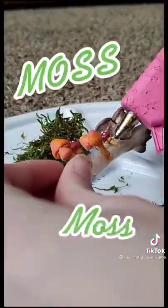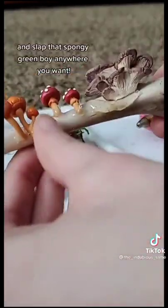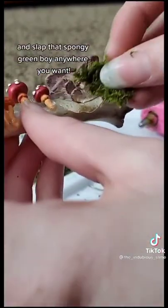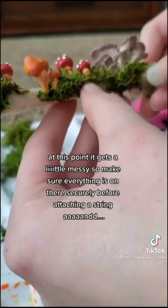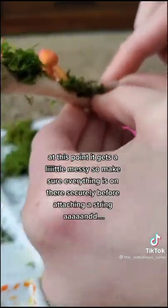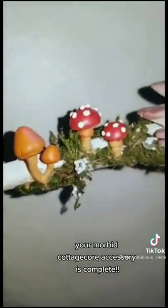Moss. Moss. And slap that spongy green boy anywhere you want! At this point it starts to get a little messy, so make sure everything is on there securely before attaching a string and... your morbid cottagecore accessory is complete!